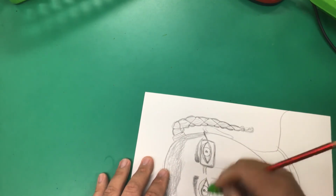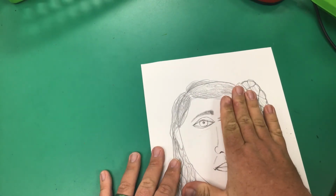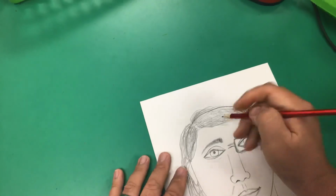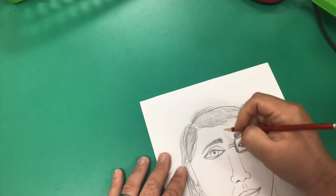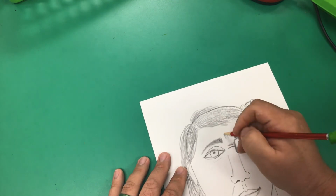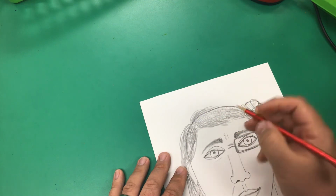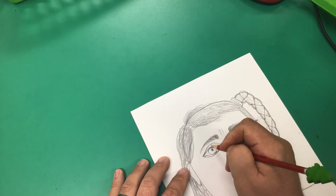Erase some of that extra. And then look at your parents or your grandparents sometime. I know for me, when I get mad, I kind of scrunch up my face a little bit. And the skin kind of bunches up because I furrow my eyebrows. I scrunch my eyebrows.